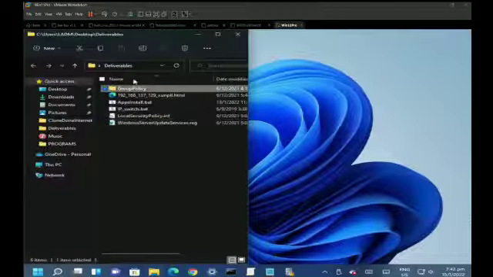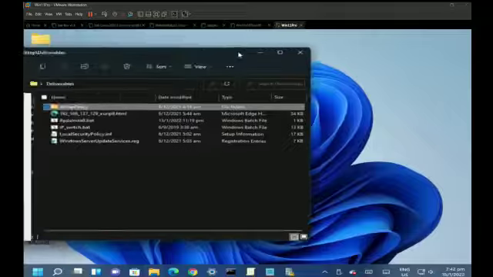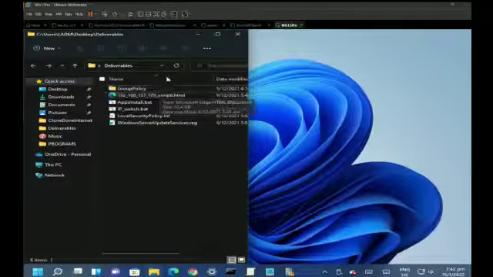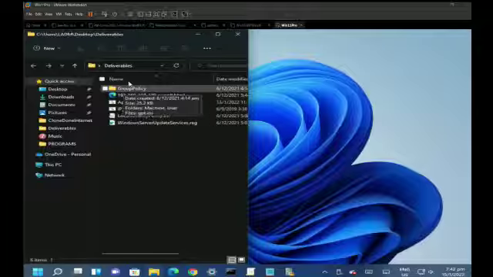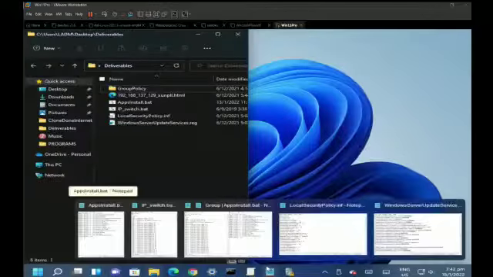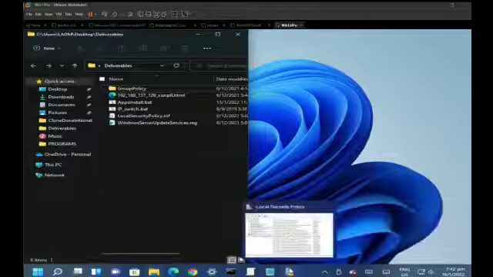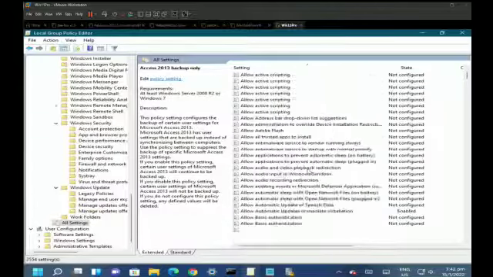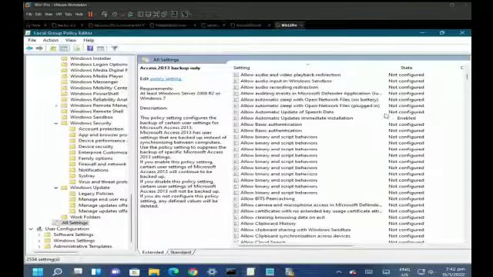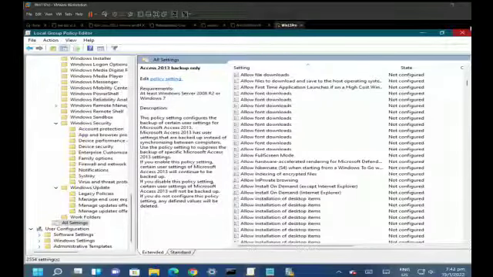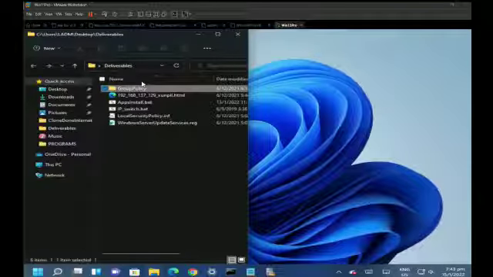So inside this virtual machine, there are deliverables that are already created and exported so that we can use them on other machines. Group policy, as you can see, the group policy has already been set up. So these are the configuration. If you look carefully, these have been fine-tuned. And this has been exported for further use.